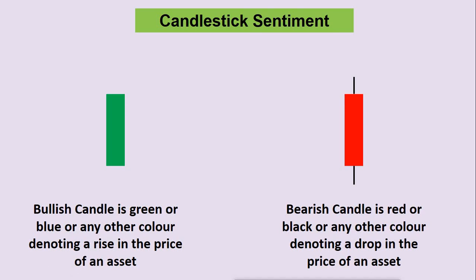It tells you whether people are moving into a share or they are moving out of a share. If it's a green candle, then you know that people are moving into a share, which means the price is being pushed up. If it's a red candle, then you know that people are moving out of the share and the price is being driven down.